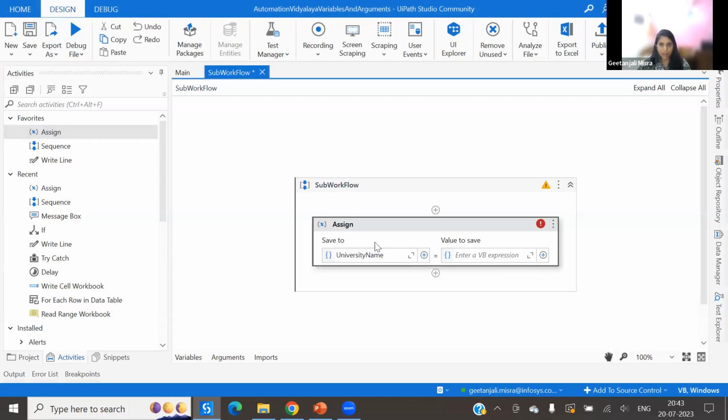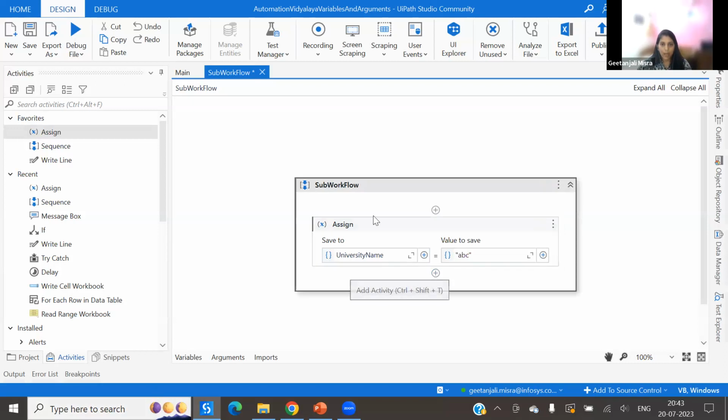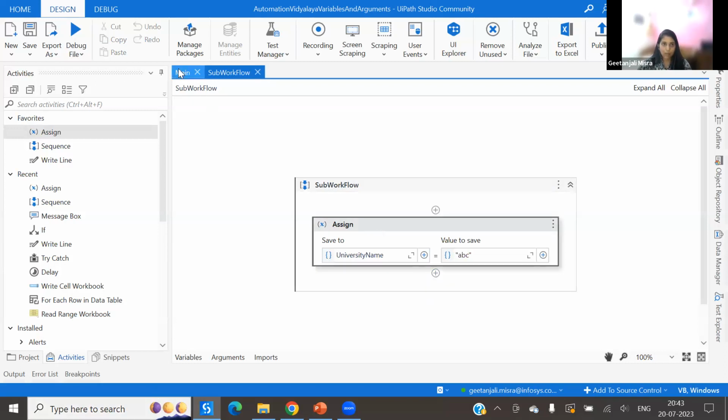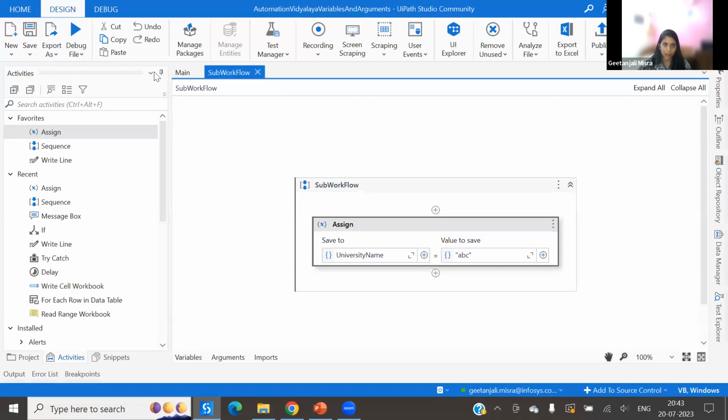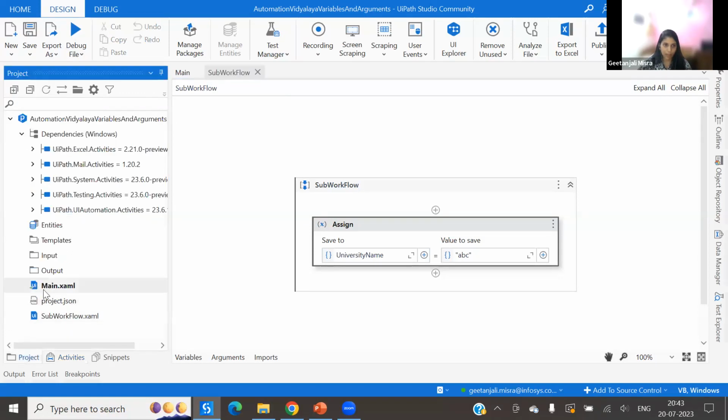So now let's say I want to use the names and the first names and whatever I've used here. I want to use those in my sub workflow as well. Now, if you see, my main workflow and sub workflow are not connected in any way, right?